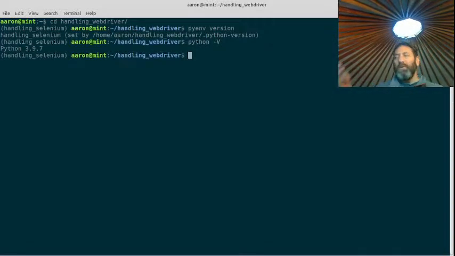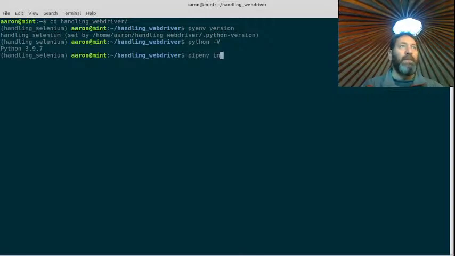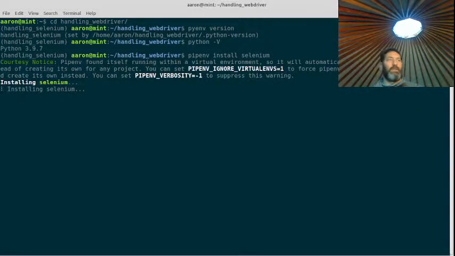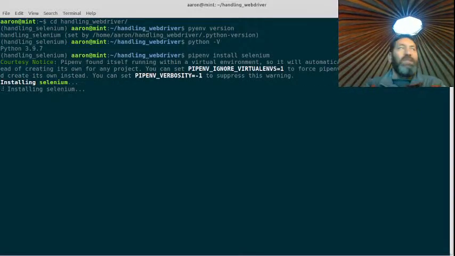What I want to do first is create, I like to use a virtual environment and then use pipenv to install my dependencies because it creates a Pipfile and a Pipfile.lock. So I'm going to do pipenv install selenium, and it's already here just to save some time, but it'll go through the motions and add it to my Pipfile.lock.